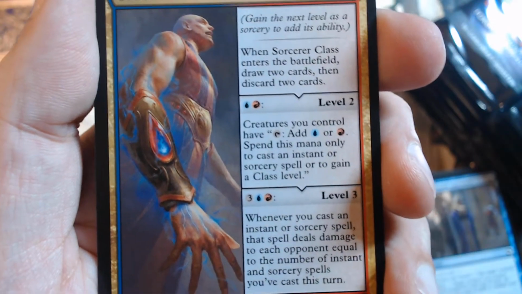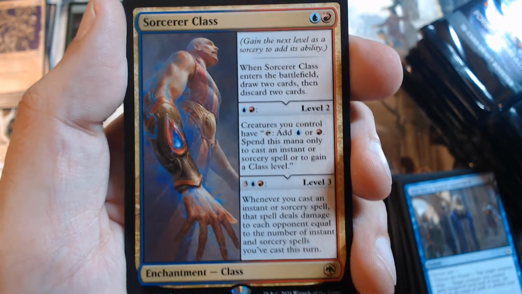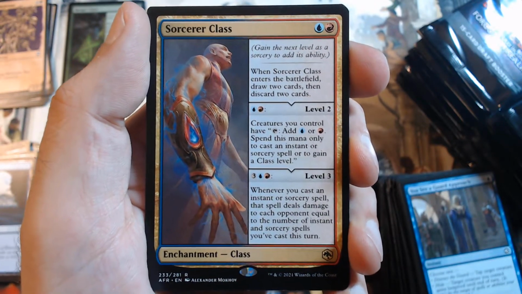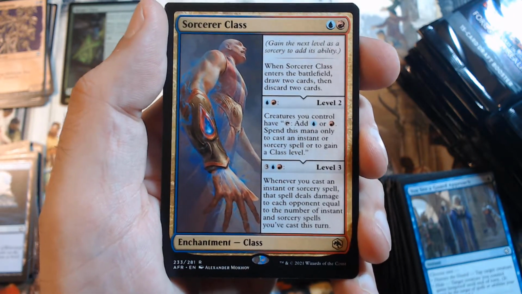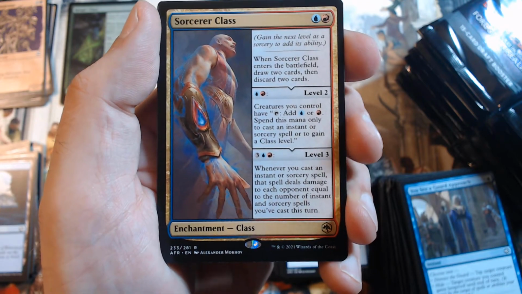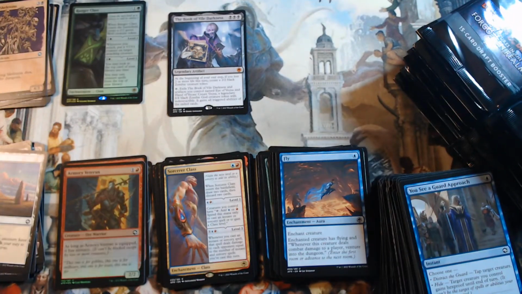I'm really curious. Sorcerer class. Red and blue. I don't know if I read this, but wow, this is pretty decent. When it enters the battlefield, draw 2 and then discard 2. Okay, sounds good. Blue and a red for level 2. Creatures you control can add red or blue mana to cast instants, sorceries, or gain a class level. Seems okay. And then finally, level 3 for 3 blue red. Whenever you cast an instant or sorcery spell, the spell deals damage to each opponent equal to the number of instant and sorcery spells you cast this turn. Well, spell slingers, here you go. There you go, guys. Oh, garbage card number 2, of course. Then garbage starts coming, it don't stop.